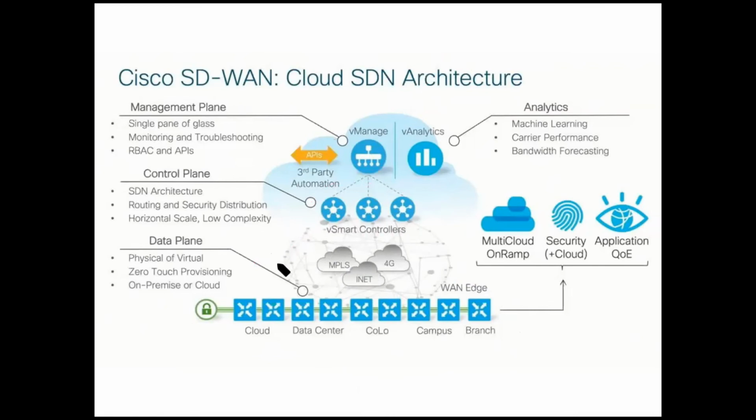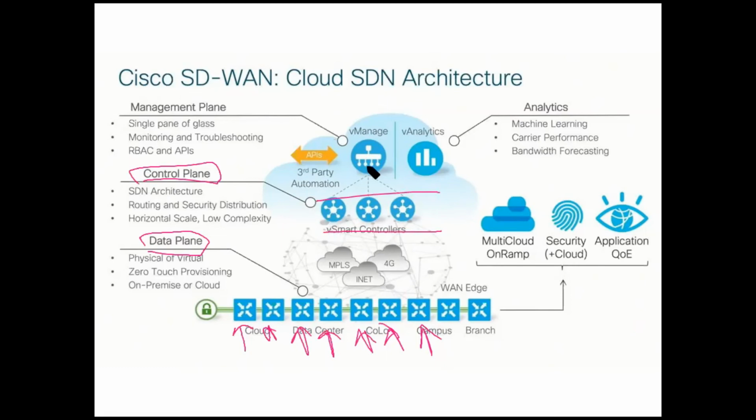So one thing I talked about is the data plane. Data plane means the end devices, the WAN edge devices, either the vEdge or the cEdge, which are working and passing the data. Then I am talking about the control plane. Control plane is nothing but the vSmart controllers, which take care of your routing part.